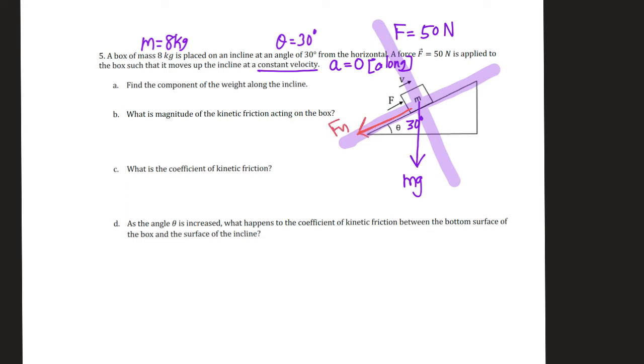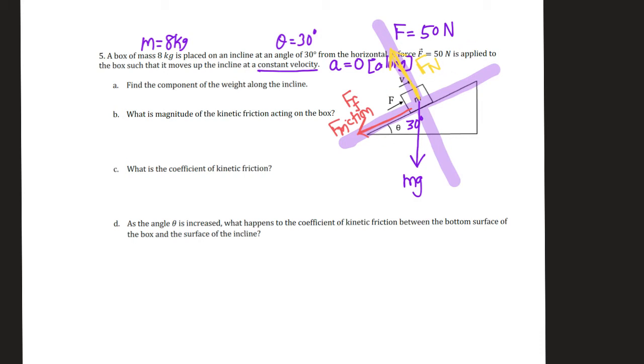That's our friction force, and we'll write it as FF. The object is moving upwards, so the friction is acting downwards. Then we have to show the normal force, which will be acting in this direction. This is our normal force Fn, not vertically upwards, but perpendicular to the plane along the y-axis. Now we want to find the component of the weight along the incline. That's the first part. Okay, so our free body diagram is complete.